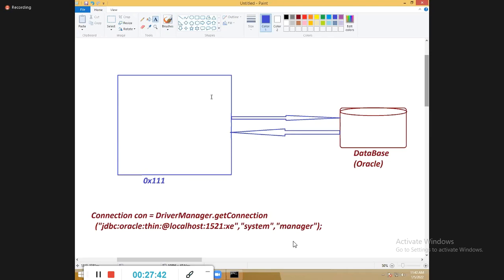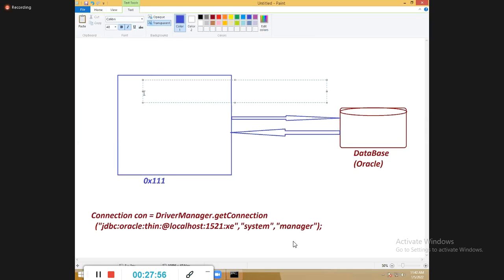Now, while object creation, already you know, will an object hold static members or non-static members? Non-static members. So this object will hold the createStatement method.